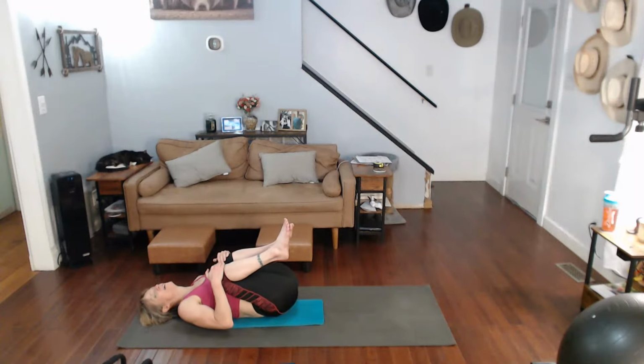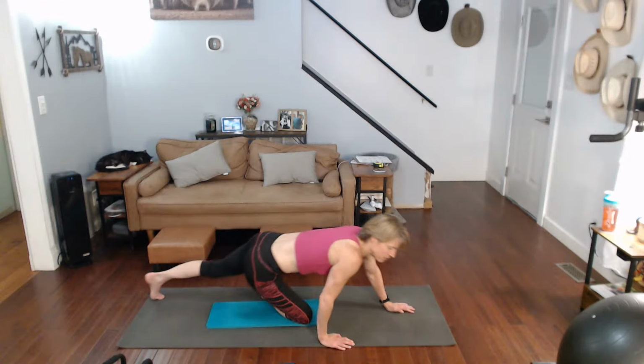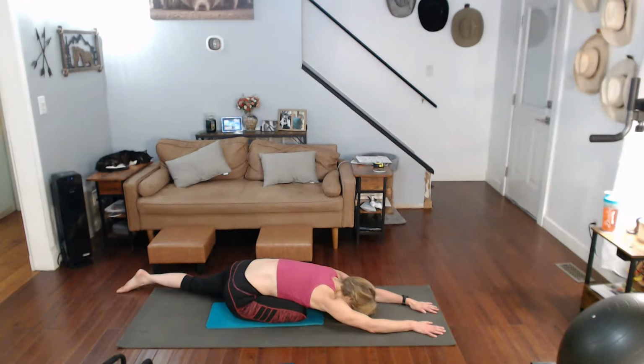Little legs in. Let's set lower back. Sit up, leg over leg, twist it up. Other side, twist it up. Come on in. One leg's in front, the other one's back, going into pigeon. Lower your body down. Switch legs.